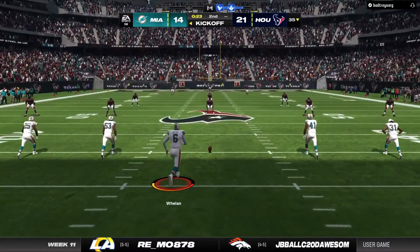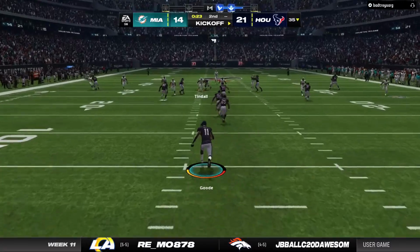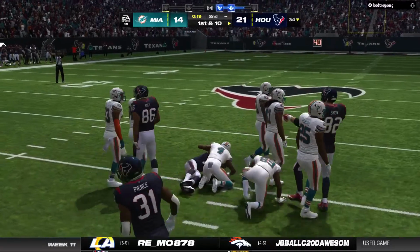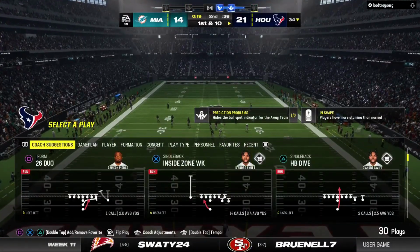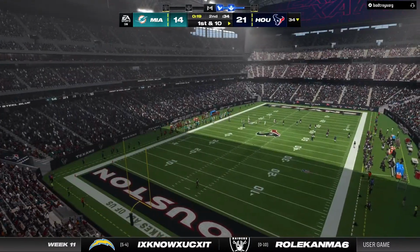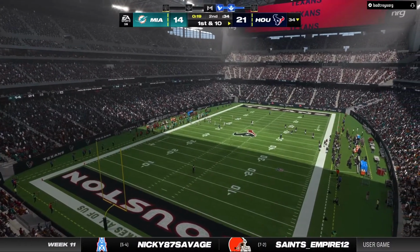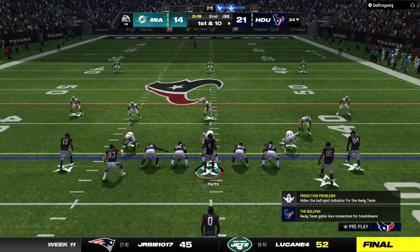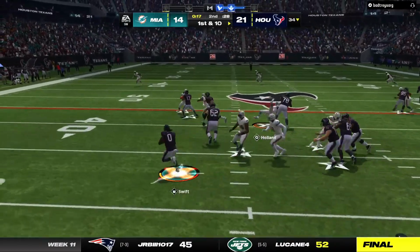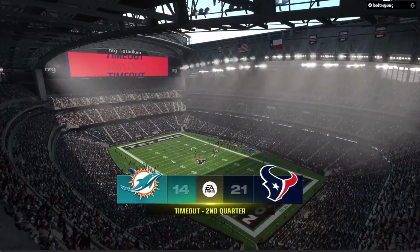The kicking team out for Miami as they will send this one away. From a couple yards deep, he'll bring it out of the end zone. Oh, some strong running. And all in all, a pretty solid return. Nearly got it to the 35. They'll mark him down officially at the 34. Houston's offense already at the line, set to get going. And with a 7-point lead, they'll likely look to take this to the locker room and not really press the issue. And an anxious moment or two there, but they do get him down.